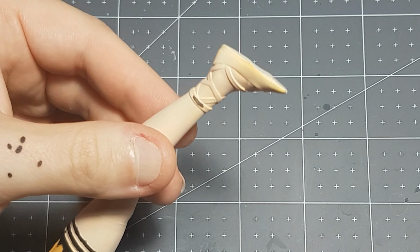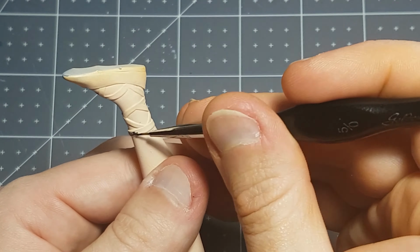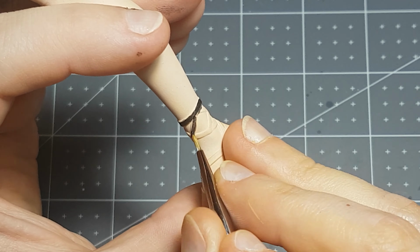Again, we will use black on her legs. Her shoes and the straps on them are all the same color. We just take our time and slowly make our way across it all.